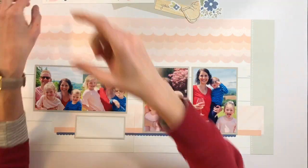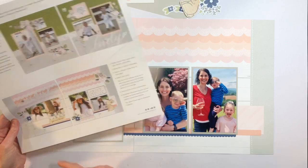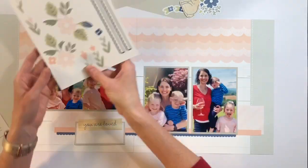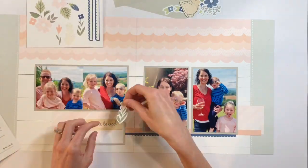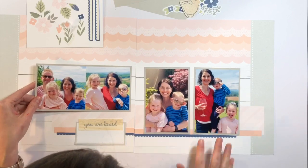So these layouts look beautiful just on their own if you are going to use only the supplies that come in the kit, or you can take it up a notch like I typically do, add some sparkle and shine and extra embellishments and just really add some wow factor.